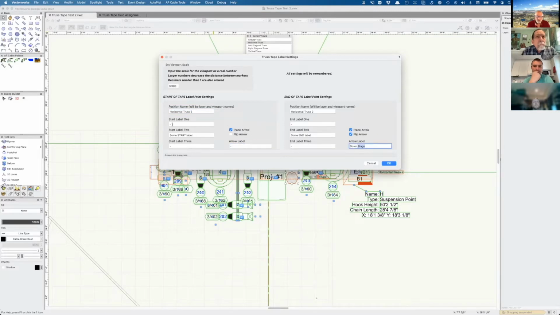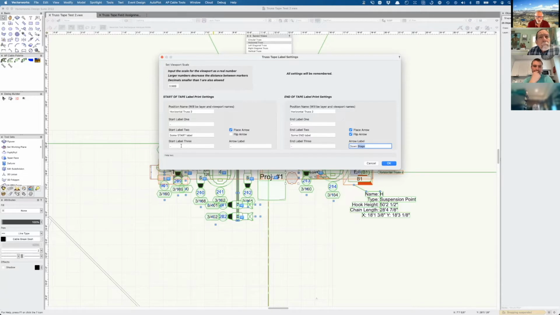The dashes here are defaults, but they won't always show up. They are defaults that first happen because all of this information gets remembered from truss tape to truss tape, except for position name. Okay. This here is scale, and that has to do with adjusting your viewport. We'll talk about that later after the webinar if you want. Okay.